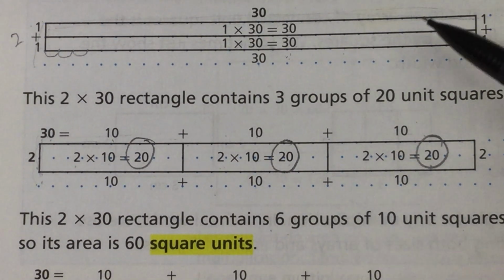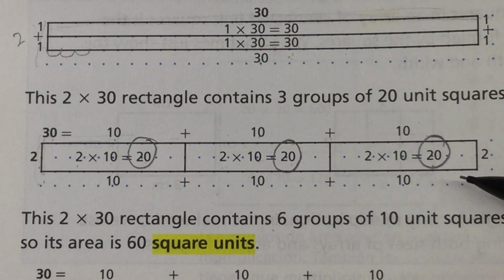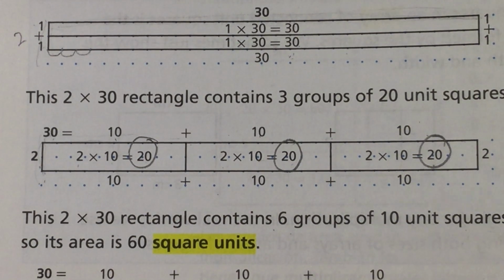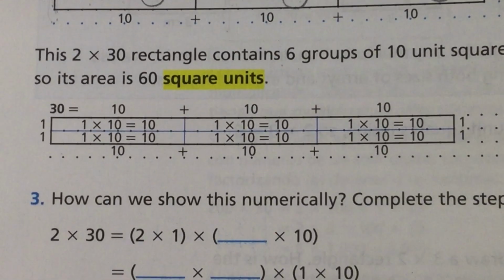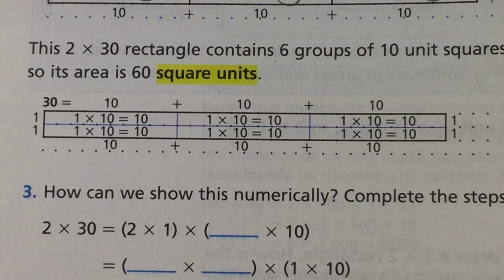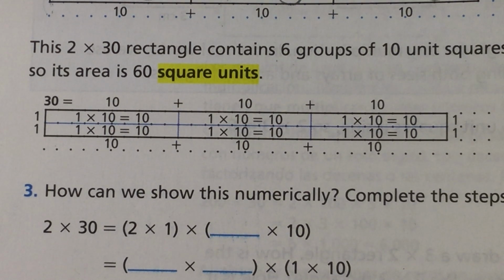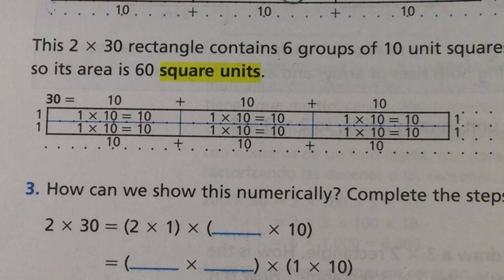60. So, two different ways of showing how we're going to be working with these numbers. It's actually building up to one way that you're going to be using a lot. So right now we're just observing different ways of showing this in a model. Okay, so this is again a 2 by 30 rectangle. Instead of just containing 3 groups though, they went even further. Now they've divided into 6 groups.